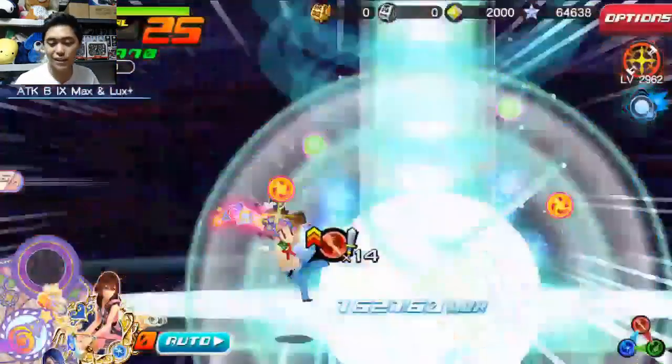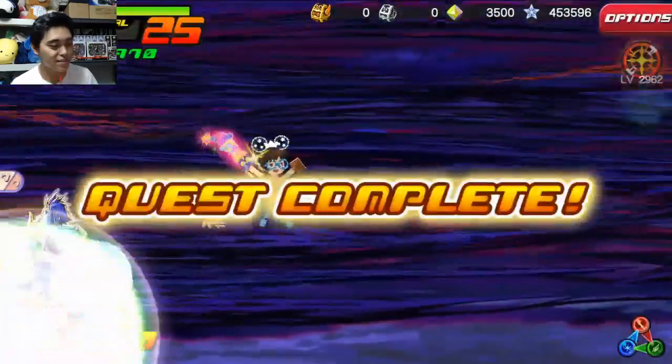Okay, well, that's the strat. Stained Glass plus Kingdom Hearts 3 Kyrie A wins ya games.